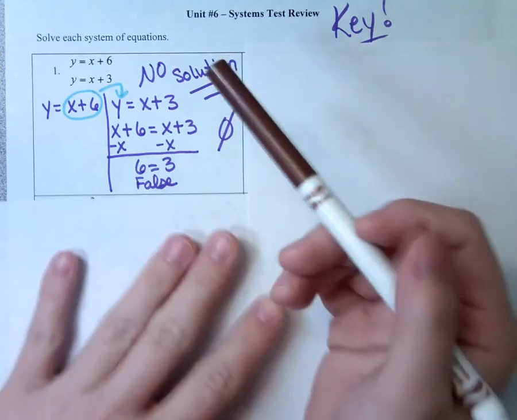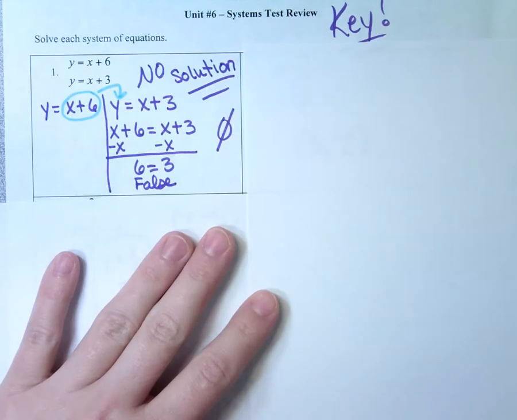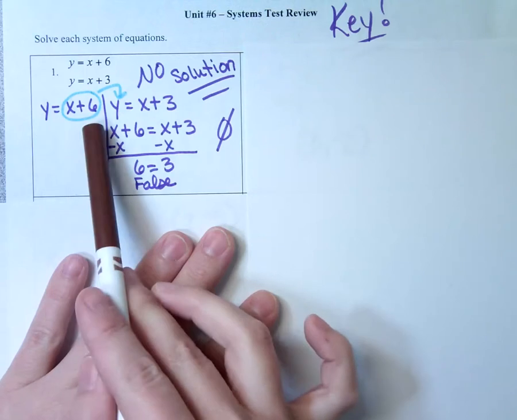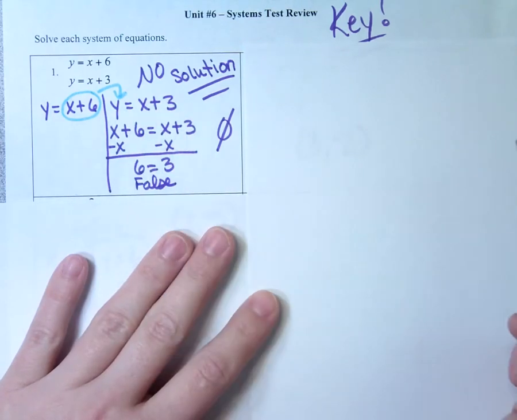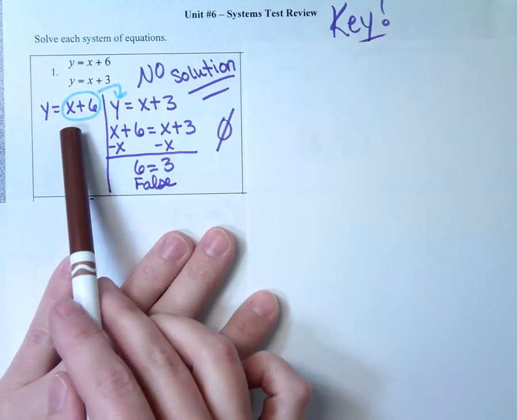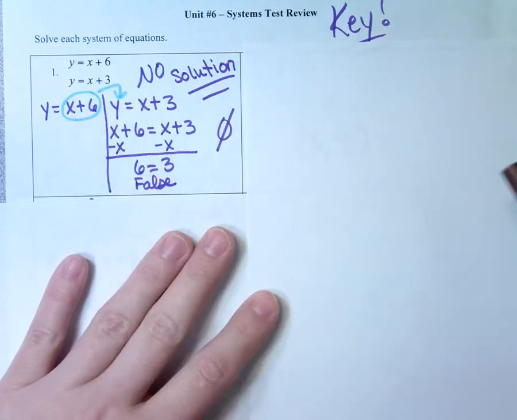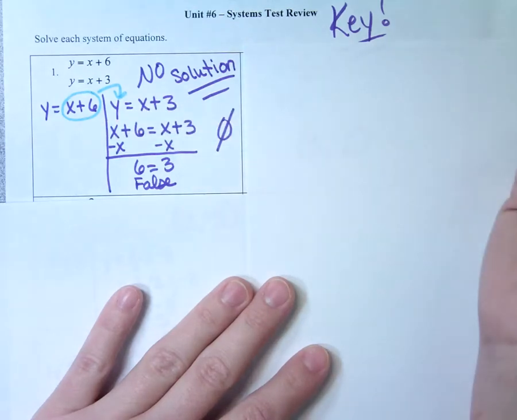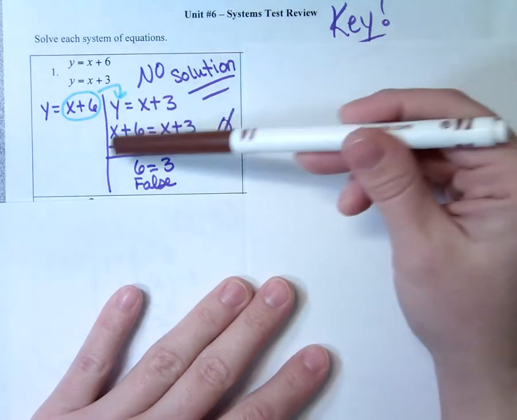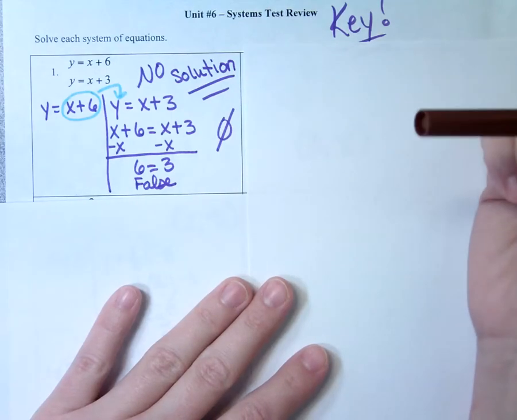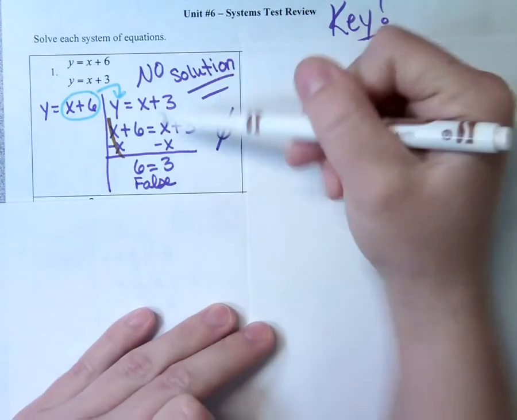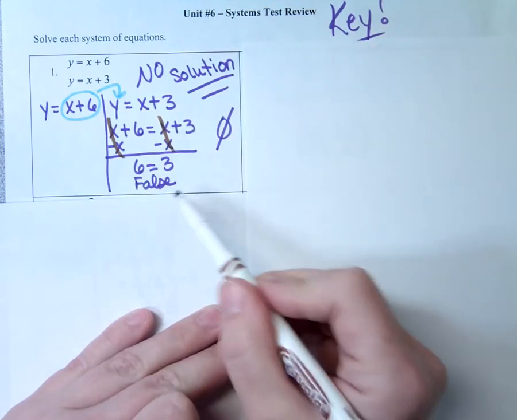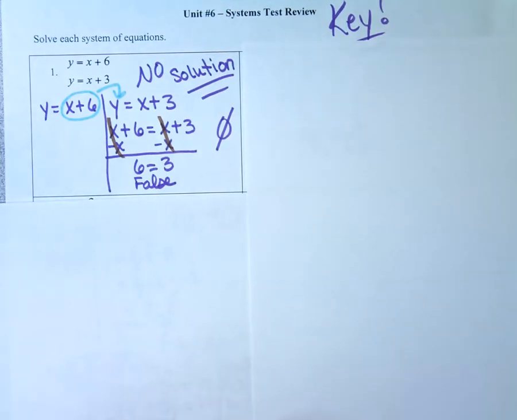Okay, since both of these have a variable by itself, it doesn't matter which one's the bread and which one's the meat. So I just let the y equals x plus 6 be the bread, and then the y equals x plus 3 be the meat. And if this is what y equals, then I plug it into the y. Remember, if you have variables on opposite sides of the equals, you have to move one of them. So I moved my positive x by subtracting it. And then those x's went away. They just gave me 0, shoop, 0, shoop, eliminated. All you have left is 6 equals 3, which is a false statement, so there's no solution to this problem.